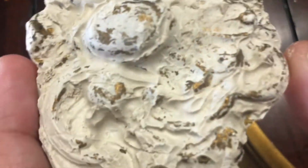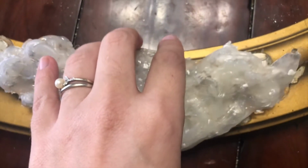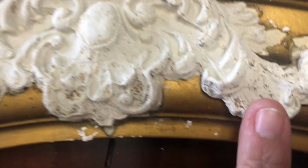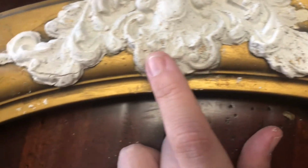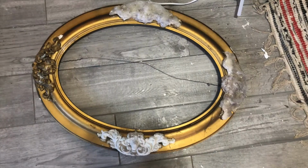So I made a mold with the low temp hot glue and it didn't do as well. If you look, it came out all crackly and you can tell where it dried before it fixed to it. But then I used high temp hot glue to make this one, and this is how it turned out. Much better. You can see all the little nooks and crannies. So I definitely recommend using a high temp glue gun when you're doing this.